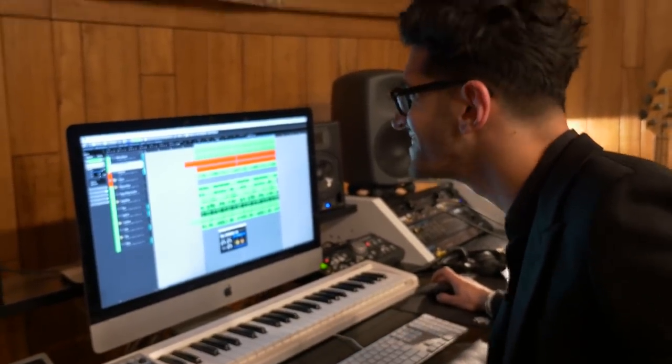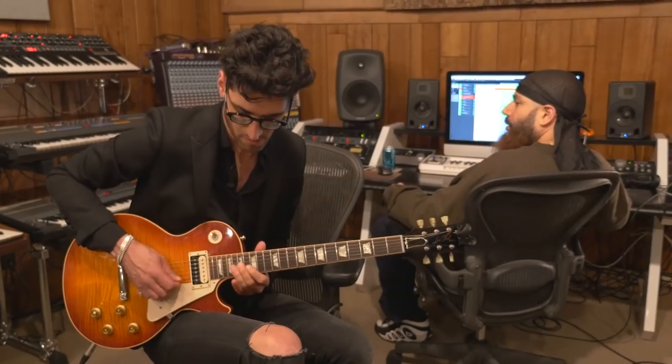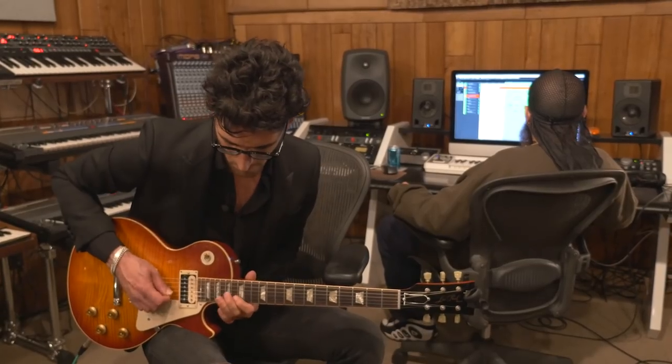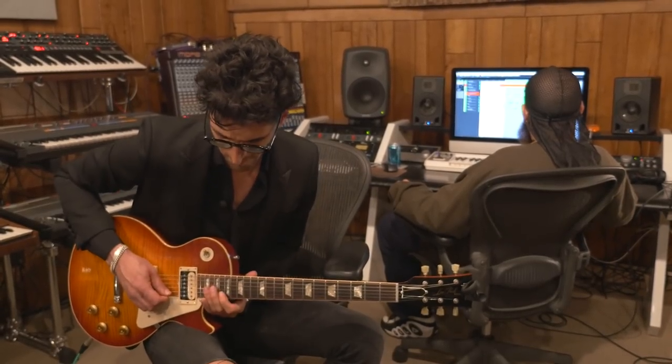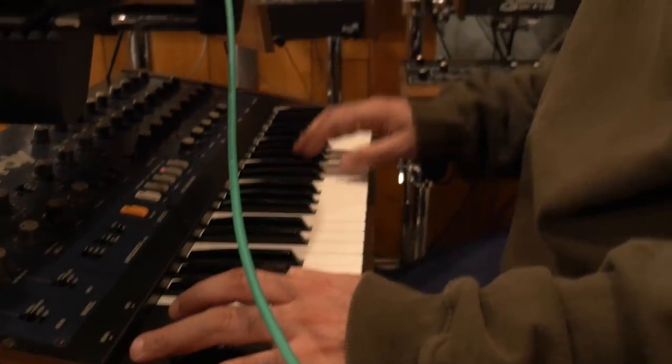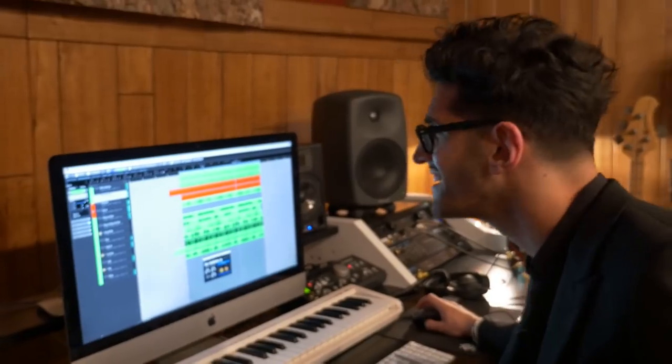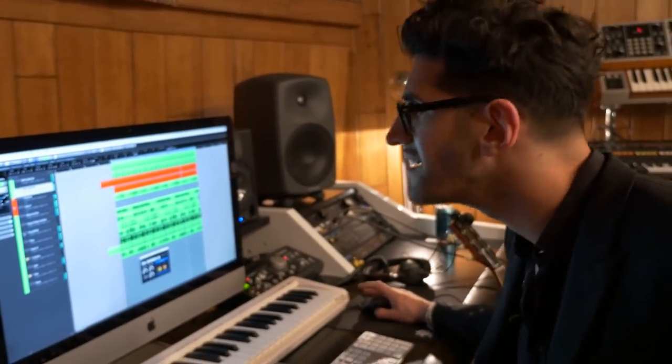Our new album comes out next spring and we have a first single coming out next month. I'm not crazy about being away from home — I'm still not quite used to it — but when we're both in this space, I realize there's no way we could find a studio like this with all the resources and the ability to have people come in and do sessions here. Once we're inside, there's absolutely nothing that makes us unhappy.